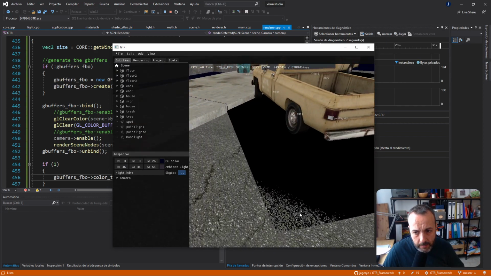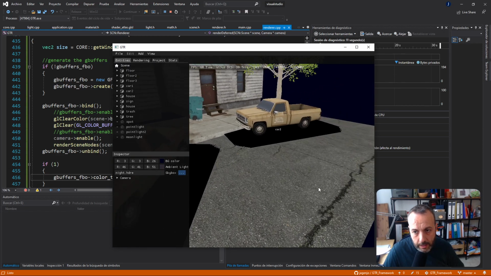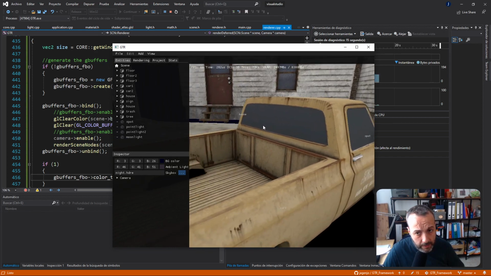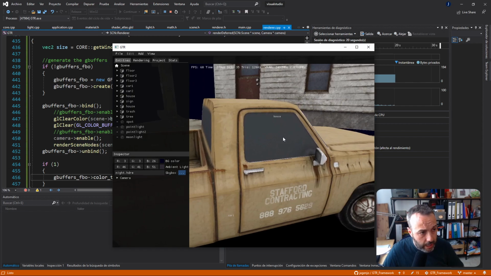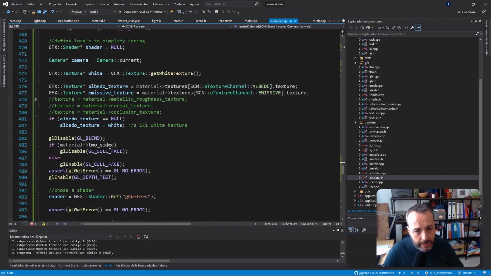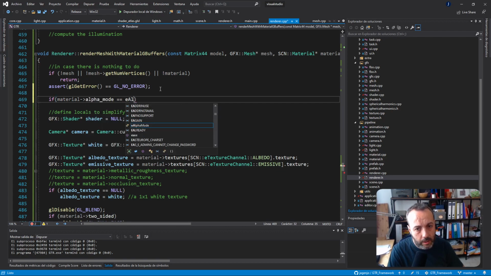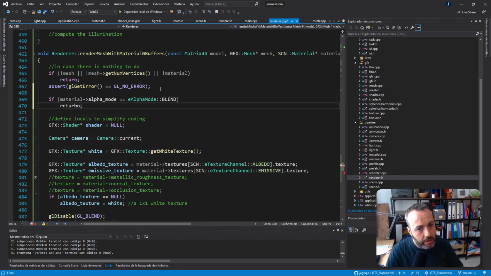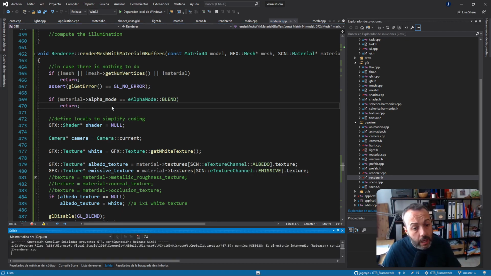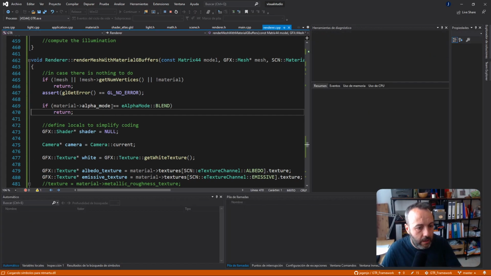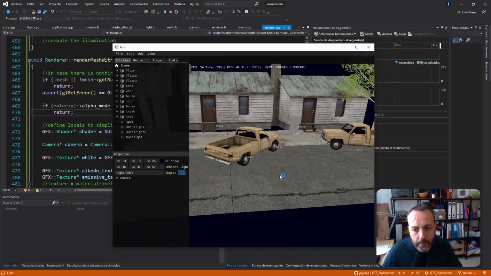Okay, interesting things apart, you can see here an interesting thing, which is that the alpha objects are rendered without the alpha. Remember that my function render gbuffers, if something has alpha, it doesn't use the alpha. The problem is that if something has alpha, my function shouldn't render it from the very beginning. So in this function here, if the material's alpha mode is equal to alpha mode blend, then nothing to do. I don't want these objects because they have alpha, and I can render without alpha. If I want, I can render them, but then I will have to render them using the deferred technique I was showing you yesterday, which is drawing one pixel, not drawing the next one. Okay. For now, I'm not going to do it. For your assignment, you will have to do it. So it's just adding a flag on the code to do that. It's not very complicated. And the code is on the slides, obviously.